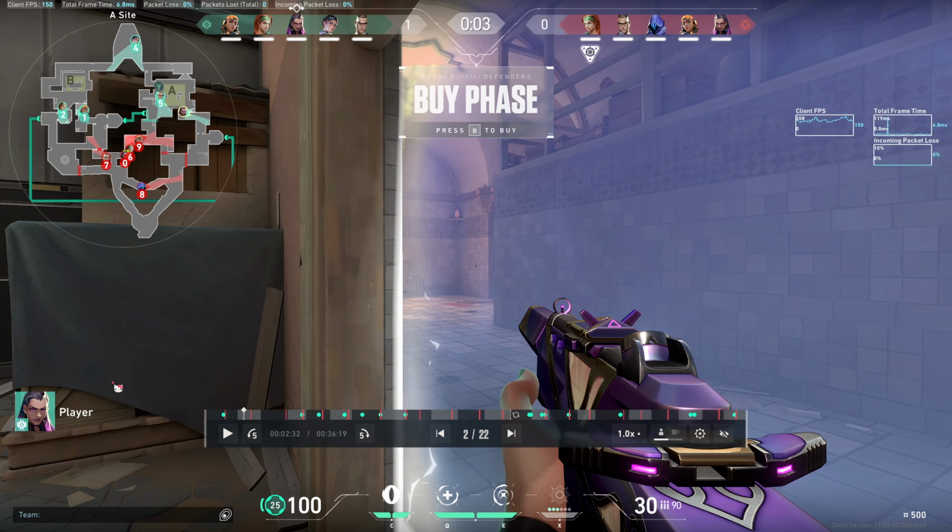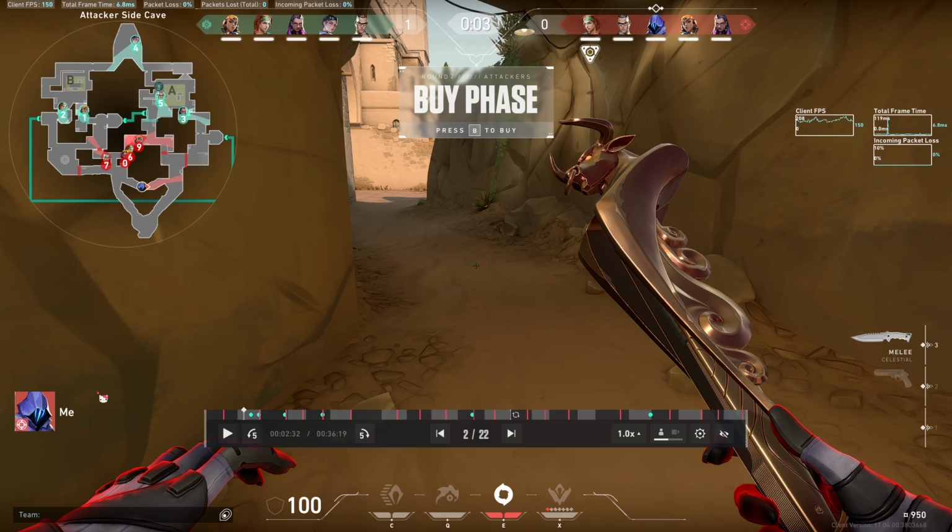Oh, this is for arena. Okay, so I'm player 8. Okay, there we go. Now I can see how many deaths and kills I have. So I think for the kills, it's the green one here, and then for the deaths, it's the red one. That's why I have a lot more deaths than kills.